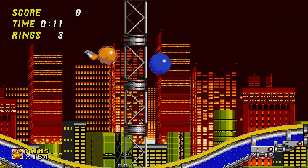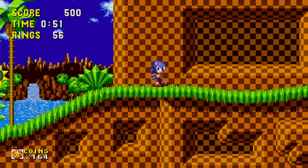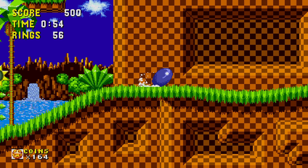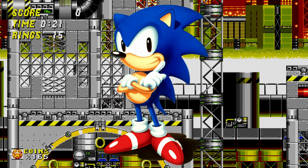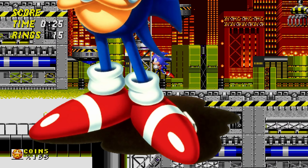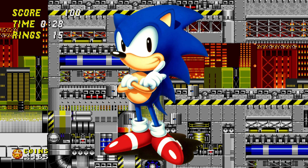Now we move on to Sonic himself. Still designed by Naoto Oshima, Mr. Needlemouse himself features a much more Sonic-like appearance, with some very slight changes made in the final sprite used in Sonic the Hedgehog 1. The first official sprite design for Sonic, now known as Classic Sonic, is an instantly recognizable character to almost anybody that knows pop culture. Sonic's design features his signature blue spikes, a round torso, big gloved hands, and bright red shoes. This Classic Sonic design stayed relatively the same up until Sonic 3, with some slight color changes in Sonic 2.